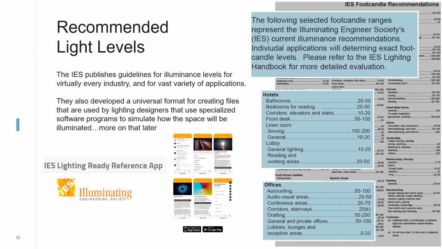And speaking of the IES and publishing guidelines, the Illuminating Engineering Society is an American organization that is now international. There are sections in Australia and other countries, Ukraine. But the association has been around over 100 years and has been the principal Western Hemisphere body to develop standards for light levels in all kinds of spaces: residential, commercial, industrial, military. There's recommendations for virtually any kind of space.